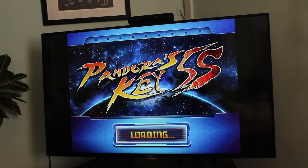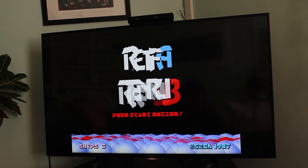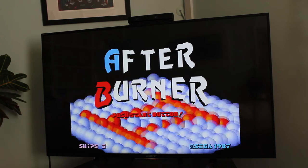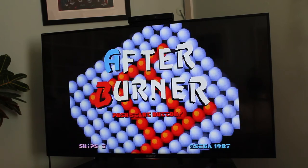The emulation, the power of the card in here is just not powerful enough to do a game like this. And I suspect that's why you don't see Chase HQ either, which is another game that requires quite a lot of, I don't know if it's a lot of power, but a very specific sort of scaling ability that just isn't available in software emulation very well.